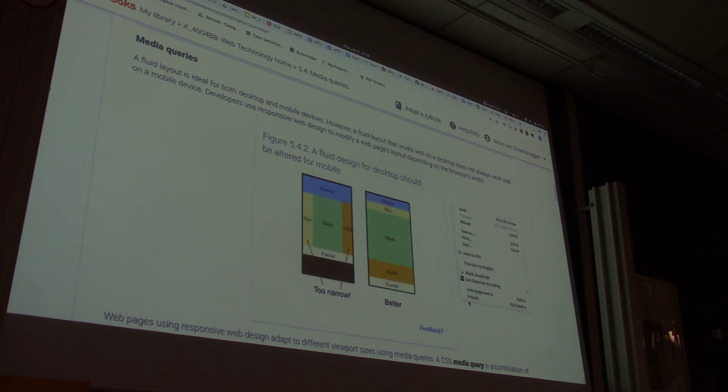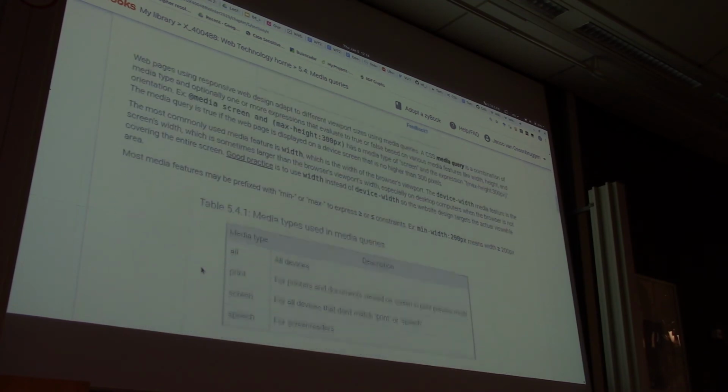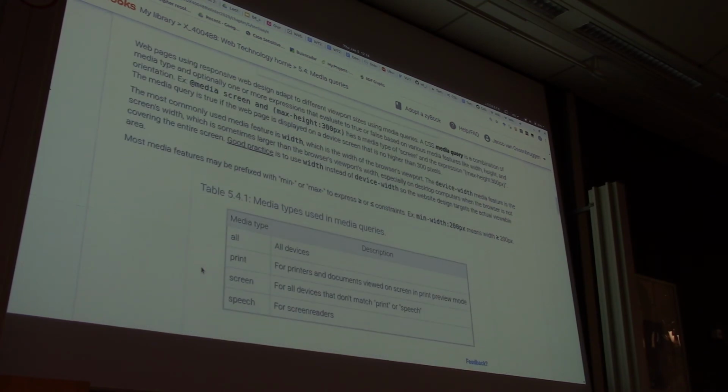Now, how to do that? So one option in CSS that is explicitly designed for this are the media queries. They start with ampersand at media, and you can query for specific media types, for example, screen or print, but also for specific properties of your device.